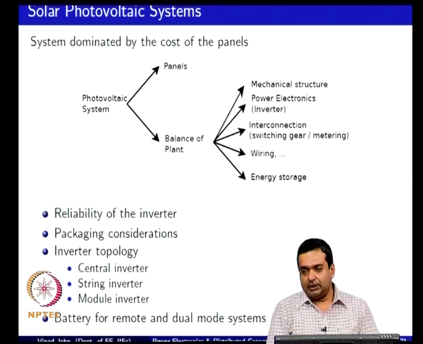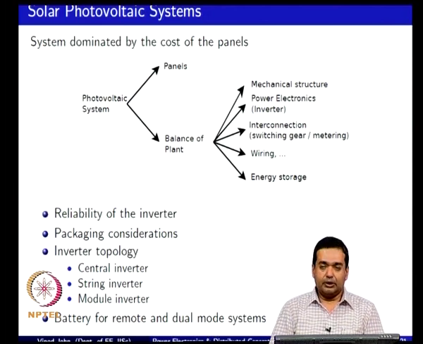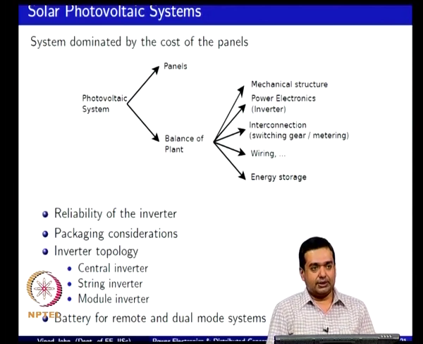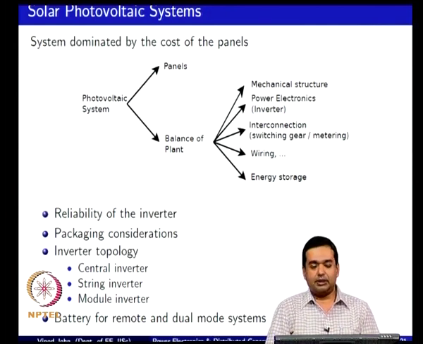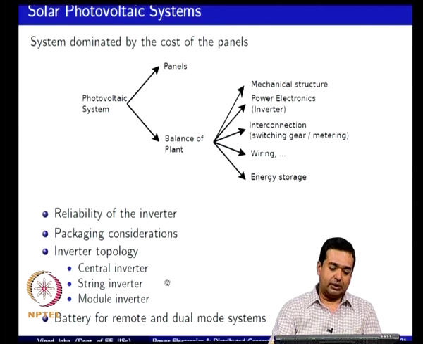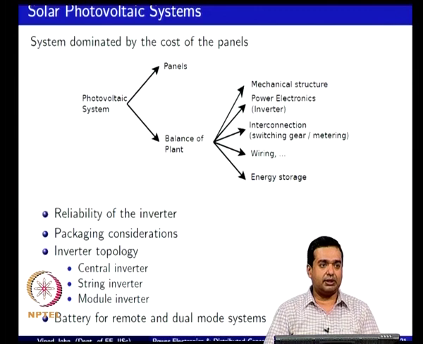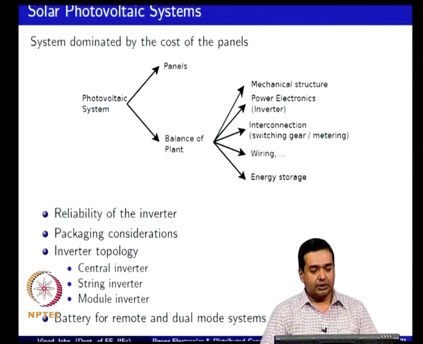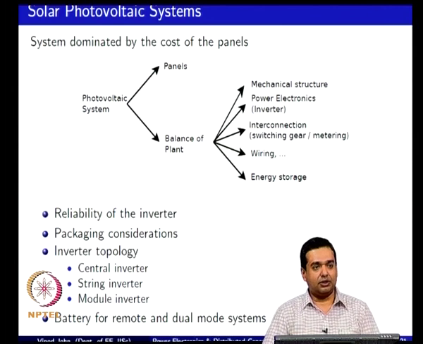If you look at the details of the inverter topology in these photovoltaic systems today, the earlier topology was a centralized inverter where you take all the panels, you connect the panels together in arrays and you bring them to a single inverter and use that inverter to send power out to the grid. So, you have the issue that if the inverter for some reason is down, then you do not have any power sent out at all.